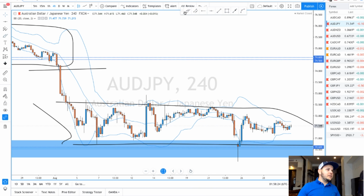And then after the wick, over here we get an engulfing candle. It's kind of a weird looking engulfing candle, but it's still engulfing. So we close beyond the high of the previous one, which is really awesome. And then we make a big wick, but it doesn't matter. So the way I do this is we enter beyond the high, stop loss below the low, and then reward to risk in that trade is going to be 1-to-1 and 3-to-1.